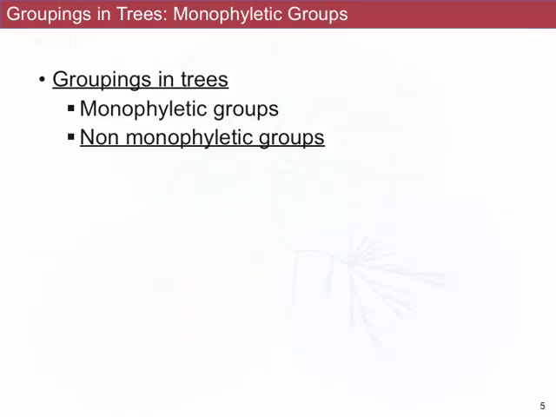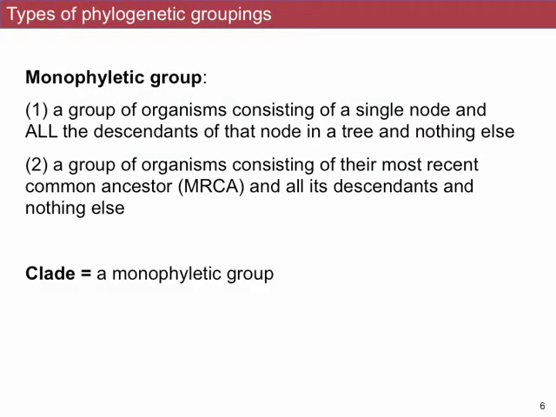So I know we did this right at the end, but I'm going to go over it just again quickly to set you up for a little bit of the discussion of the other aspects of groupings on trees. So we talked about monophyletic groups in the last lecture. That is, groups of organisms that share a common ancestor, and when you group them together with all of the descendants of a particular common ancestor, you get a monophyletic group or a clade.